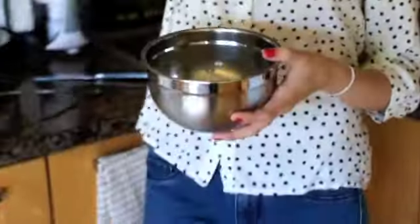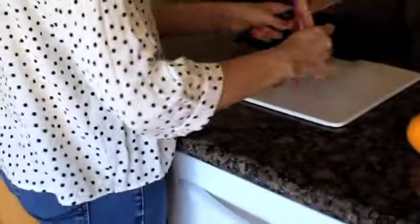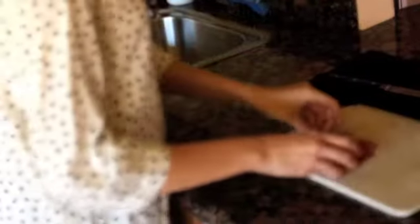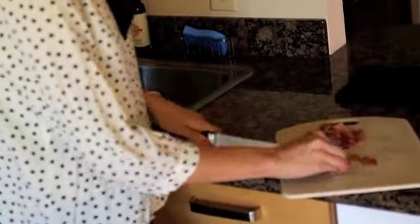Welcome to our breakfast special. I already cracked two eggs into this bowl, whisked it until it had some bubbles and was fully mixed, then poured it into our pan. It's going to take a bit to cook, so before we do that, we are going to cut some bacon into it. We're basically making an omelette with some bacon in it for protein, because breakfast is the most important meal of the day and you need to have a lot of protein. So just cut your pieces of bacon as big as you want.